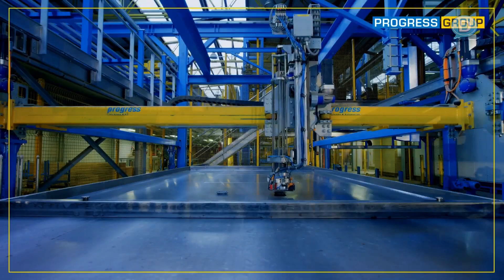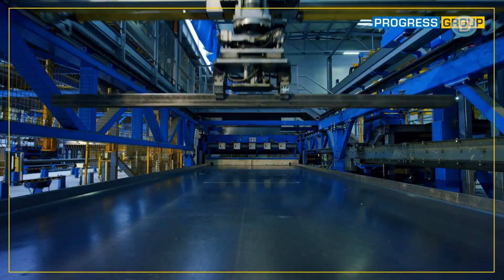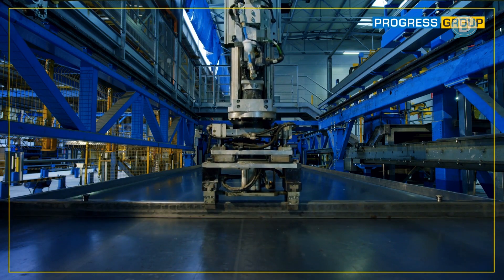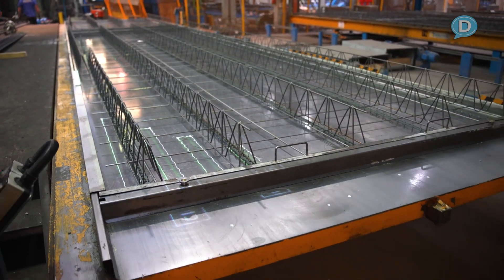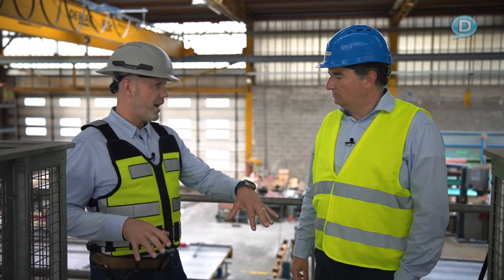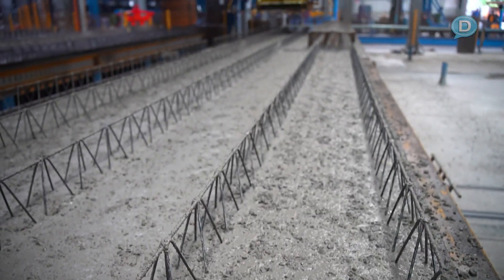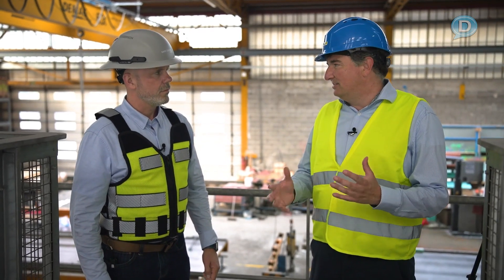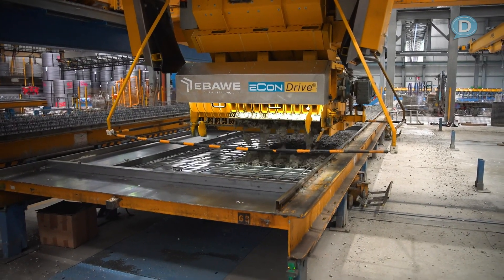Aside from the shuttering, the robot can also place magnets for electrical boxes and mark plot areas where manual labor is then done. The shuttering is the end form where the concrete sits — each pallet, the production table, has two fixed shutterings on two sides, and then the individual element is done with individual shutterings from the storage area behind the robot. We generally try to get the pallet occupancy rating of around 60%, which is the sweet spot in terms of what the workers and machines can do. It really depends on the current project mix.